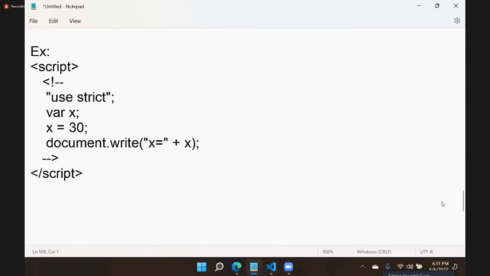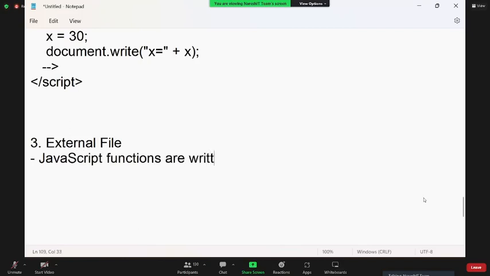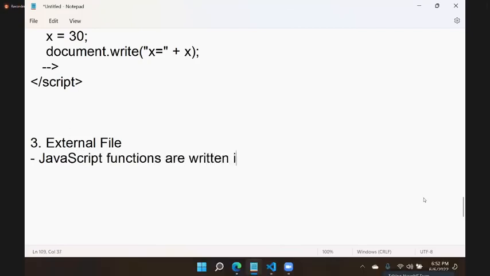Next important, the third is the external file. Already you know, same as CSS here. External file means JavaScript logic and JavaScript functions are written in a separate file that has the extension .js.